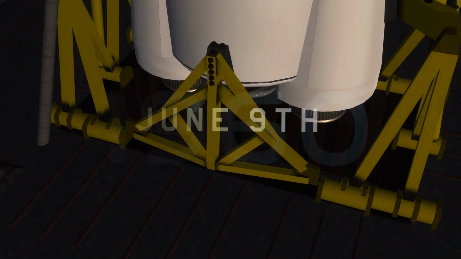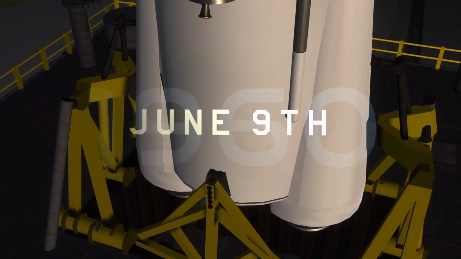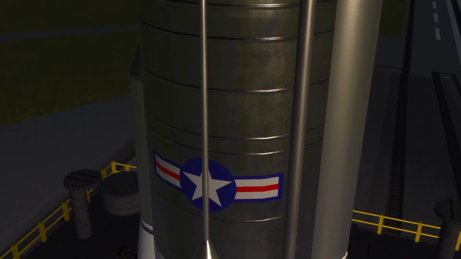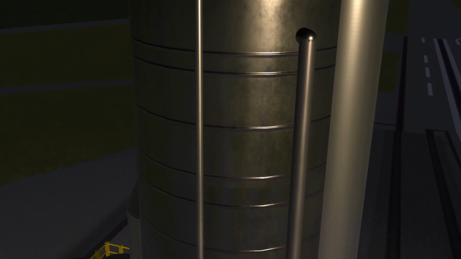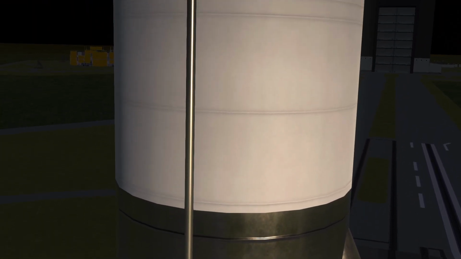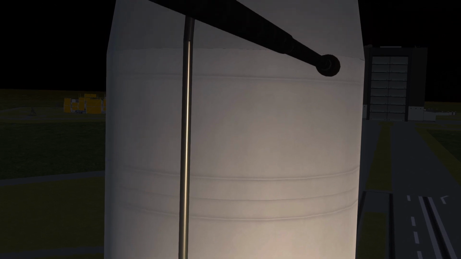June 9th, 1960. A brand new Atlas B sees its debut flight tonight. Its mission veiled in secrecy. What very few members of the public know about tonight's launch is that it's labeled as a test article for future Mercury missions. This couldn't be further from the truth.